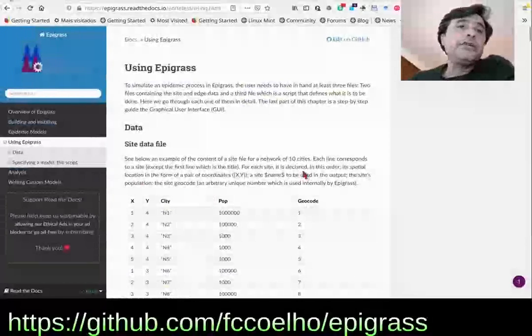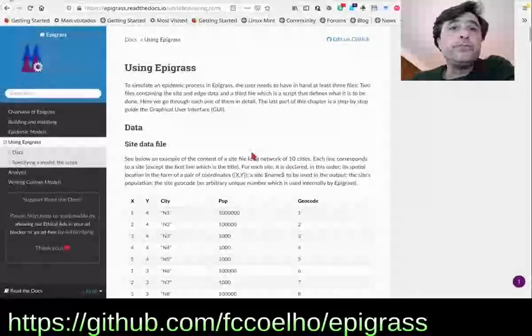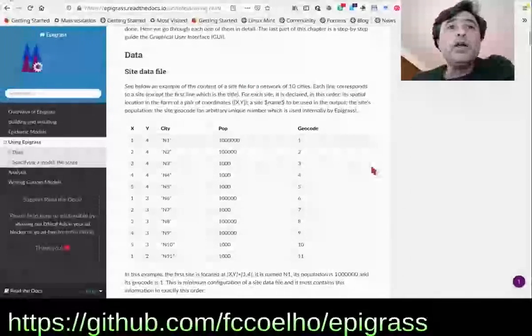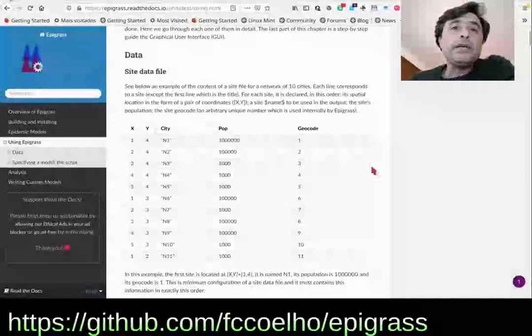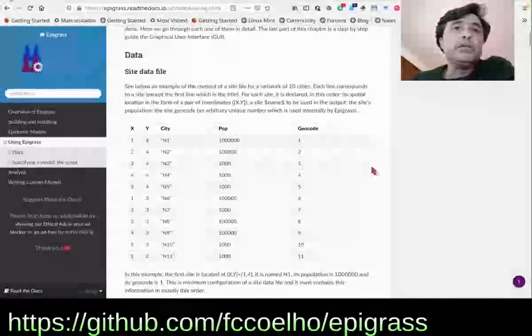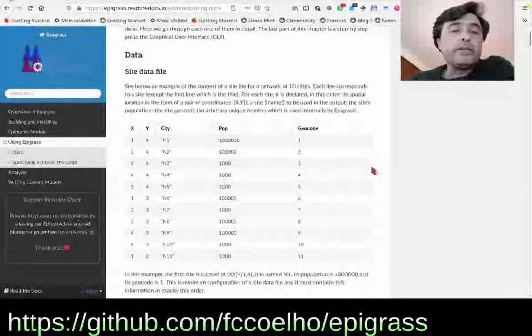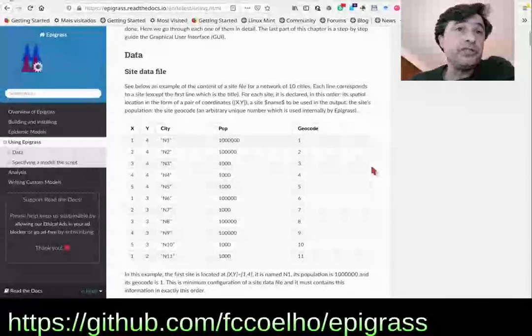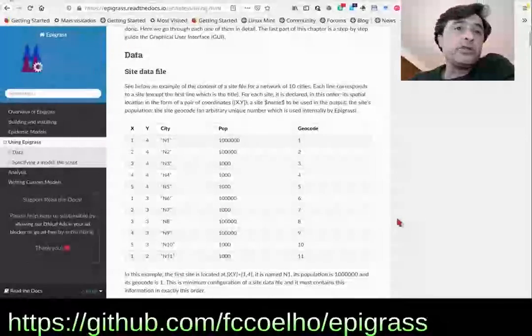Why should you mainly use Epigrass? Epigrass is useful when you want to run an epidemic model. Those are the models that help you simulate the spread of diseases such as COVID-19, and you want to simulate these epidemics over a number of cities or localities.